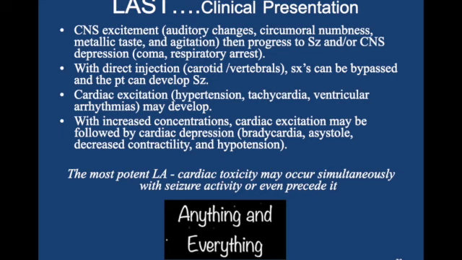So let's say you do your block, you gave one of Versed, and all of a sudden the patient's hard to arouse. That's not normal. Something might be going on. That might be your local anesthetic systemic toxicity presentation. A cc or 2 in the vertebral or the carotid, boom, immediate seizure.